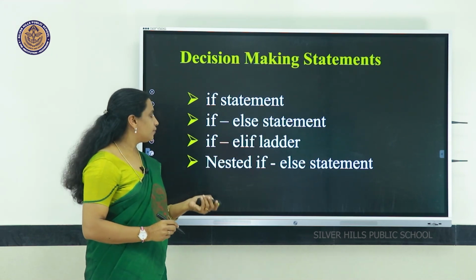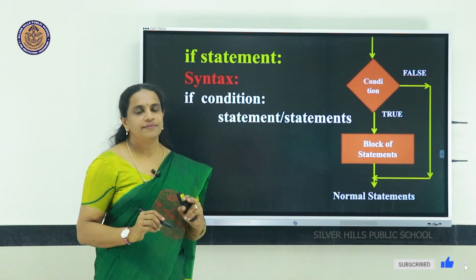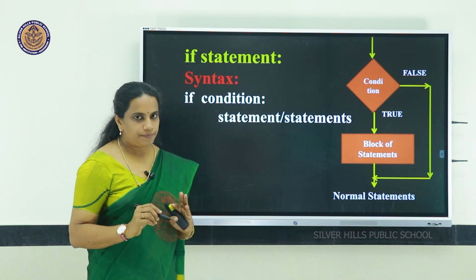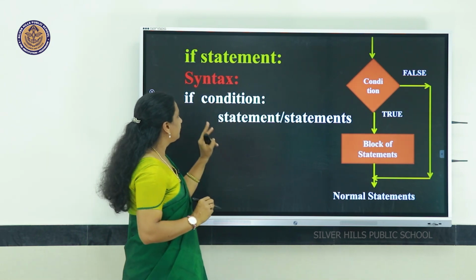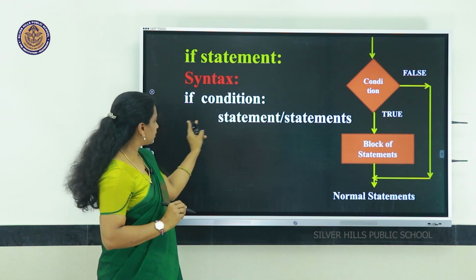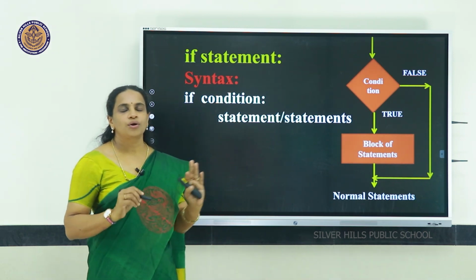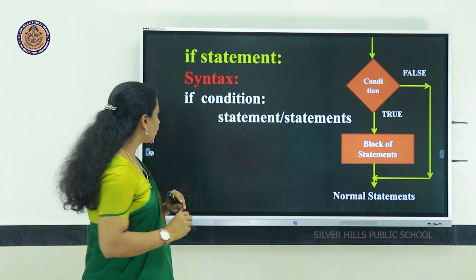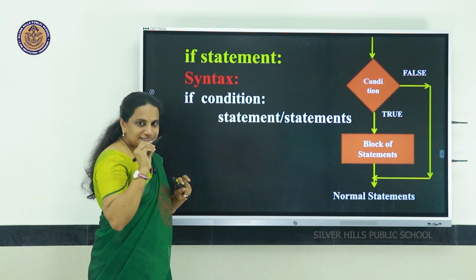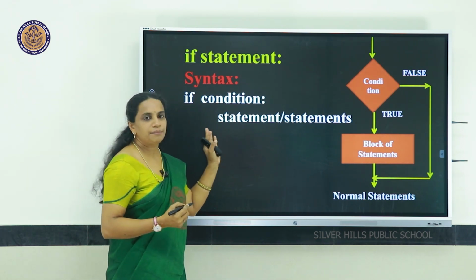First, we will see what is if statement. Now, every programming language has its own syntax. Syntax means the way of writing the statement. Just to go through this one: if statement, if condition, then there is an indentation, proper spacing, then statement 1, statement 2. You can have one statement or you can have a number of statements. This is the way of writing if statement, that is known as syntax of if statement. Now, let us see how this if statement executes.